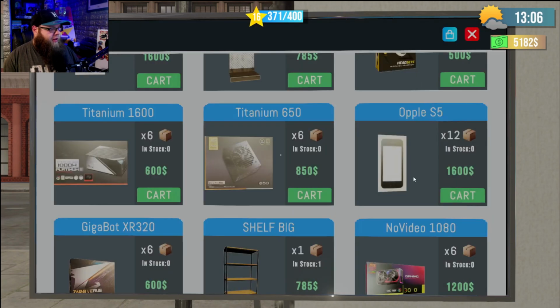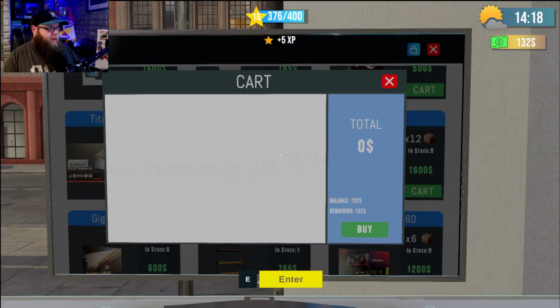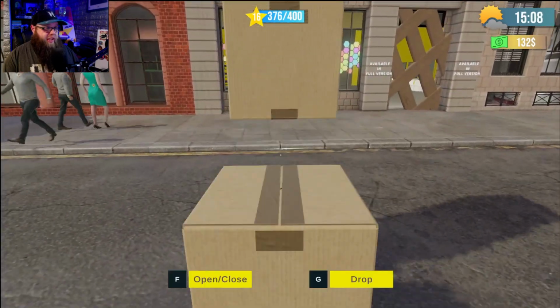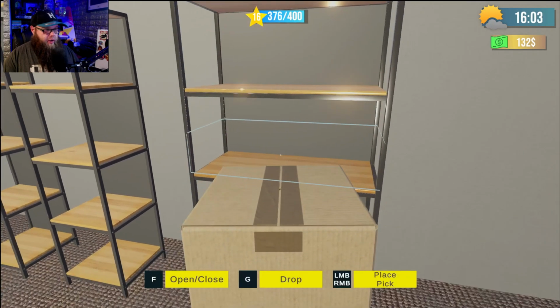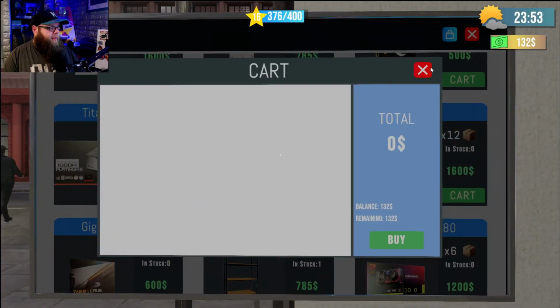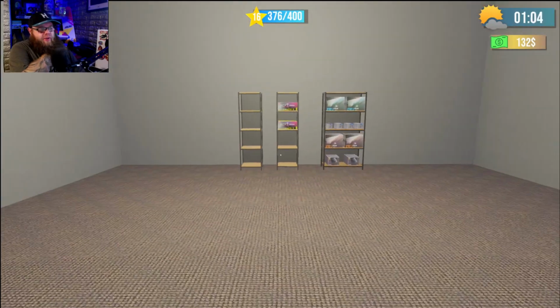Alright, so that's 4,200. Let's buy the titanium 650. Let's buy all that. Let's chuck it on the shelf. Now, I ain't got a clue what all this is actually going to be worth. You can change the prices. So if I open this up, what I'll do is we'll chuck this on the shelf. Okie dokie. Now we're going to open up the shop. Open says me. And there we go. Now we're just going to wait until this stuff sells.